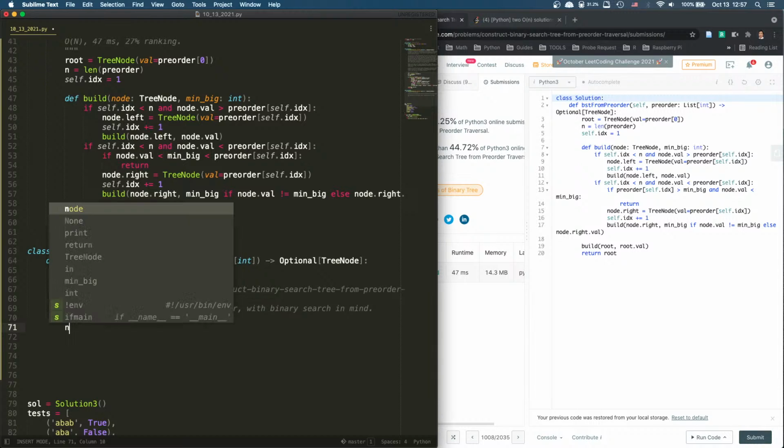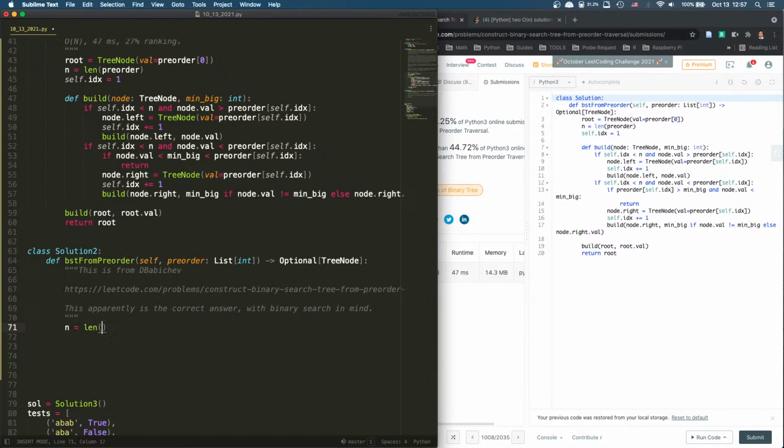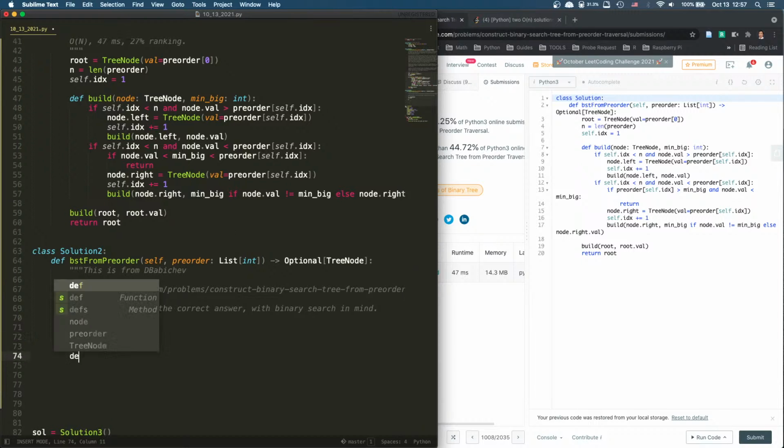So n equals len preorder and self.index equals 0, right? So def build. What do we have? We just say a low and a high, right? And then we return a tree node.